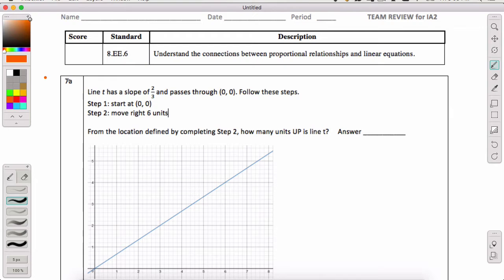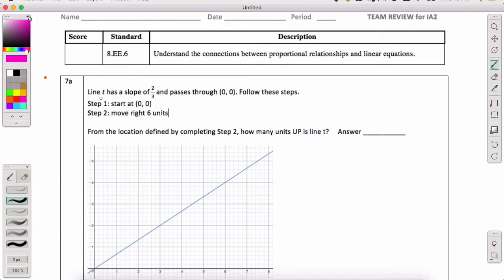We are working on page 7 of your practice interim, which you have next week. So the standard we're going to work on today is 8.EE.6. You can check that out on Khan Academy if you want more practice problems. Understand the connections between proportional relationships and linear equations. The first 2 minutes or so are just going to be a quick walkthrough of these two problems, and then you can end there or you can keep watching for some more in-depth examples and work.